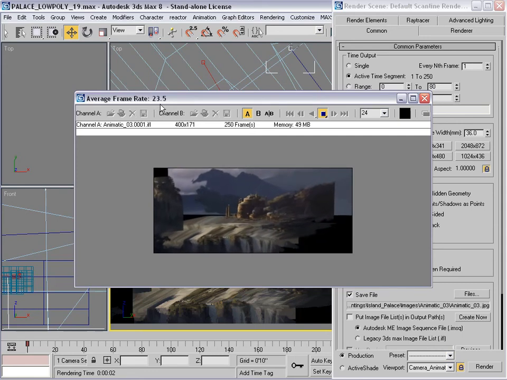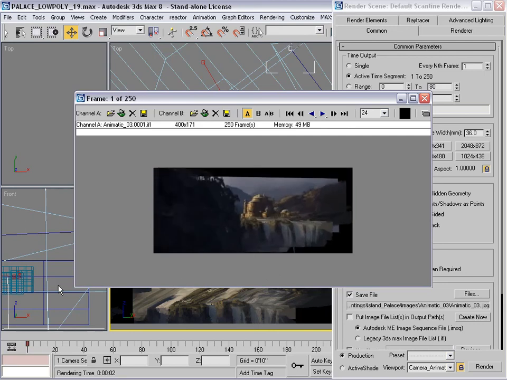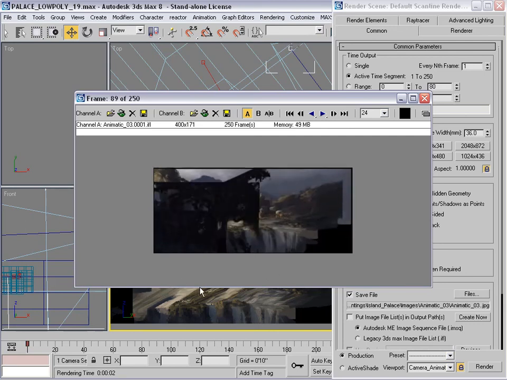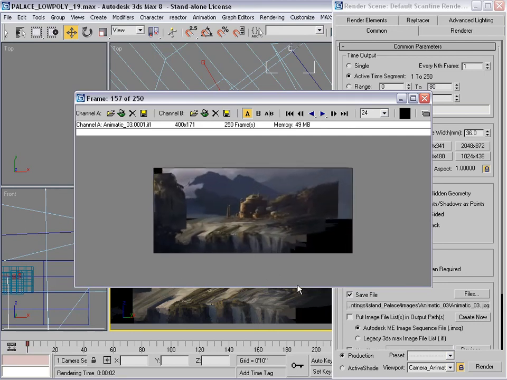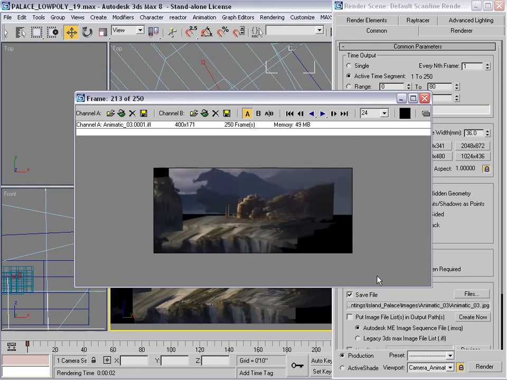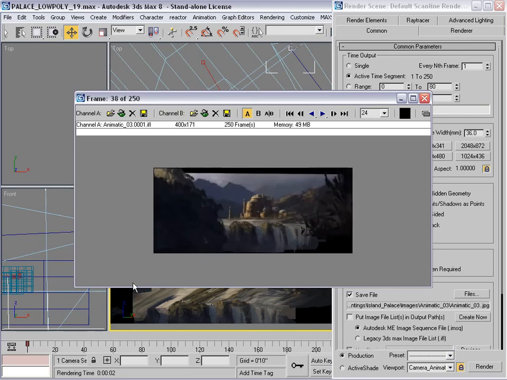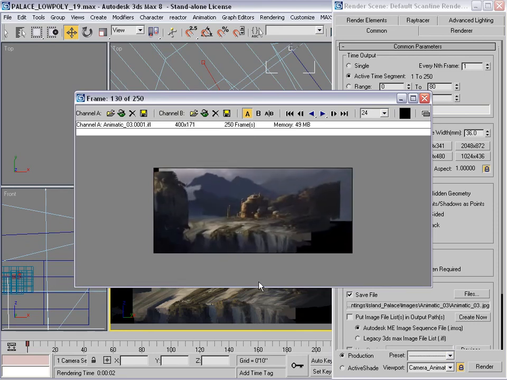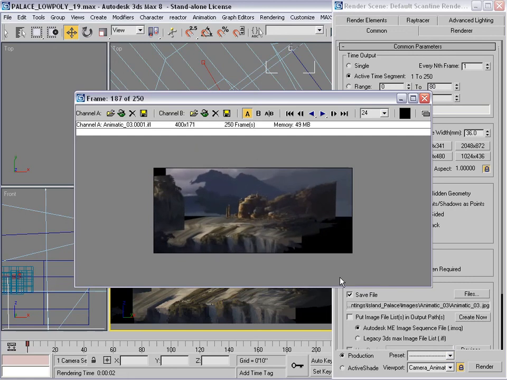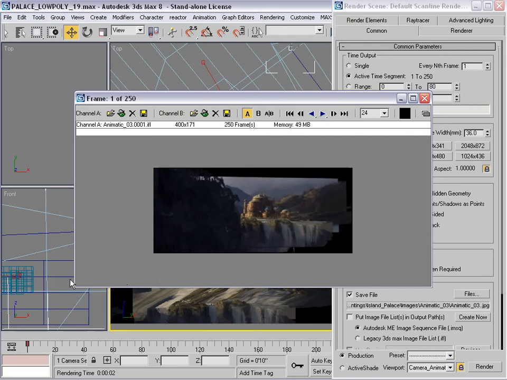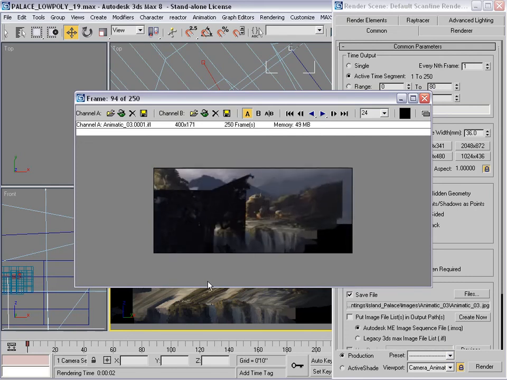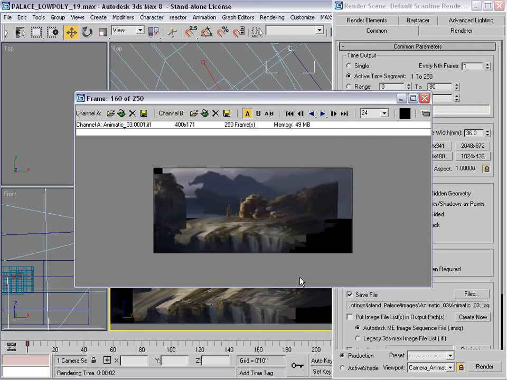Now there is a way to fix the smearing, but unfortunately it is a little more time consuming. So for the next lecture, I'm going to show you how to solve this problem. I'm going to show you the most time efficient way to come up with a nice camera map shot, and that is, in this instance, we have one painting that's complete. We're going to pare the animation of the camera back down a little bit, keep it a little closer to the range of that red camera, that back camera, and not deviate too far away from where that painting is initially being projected.